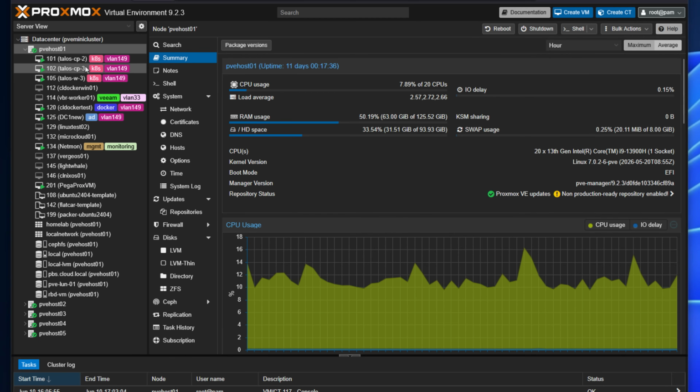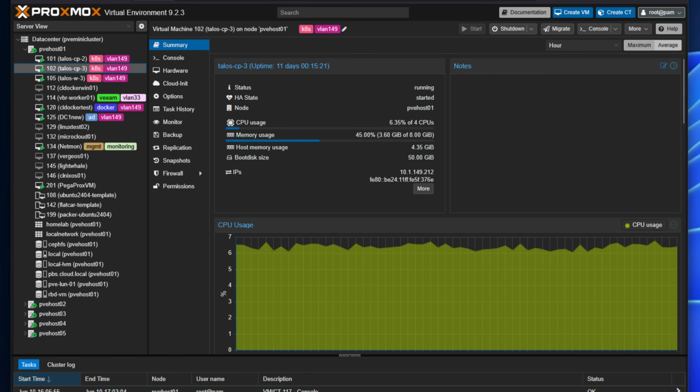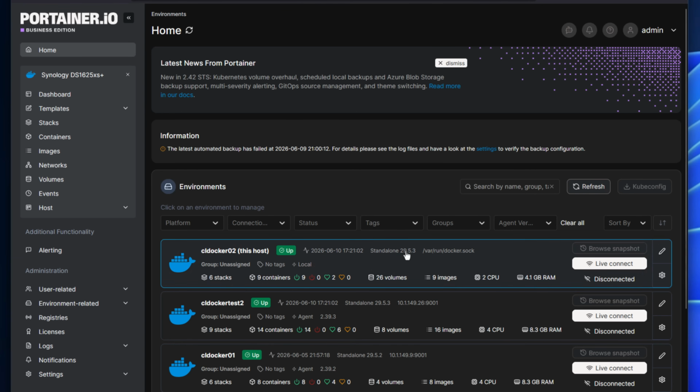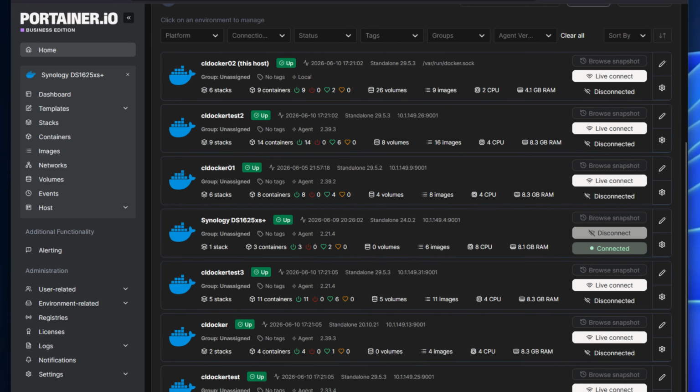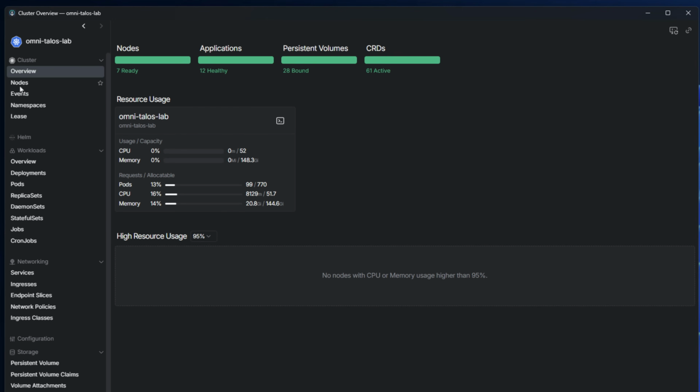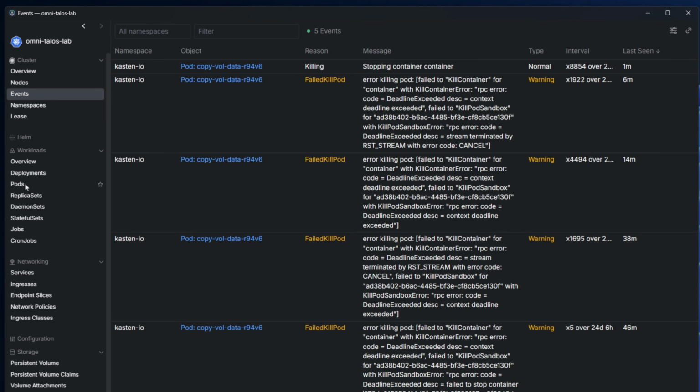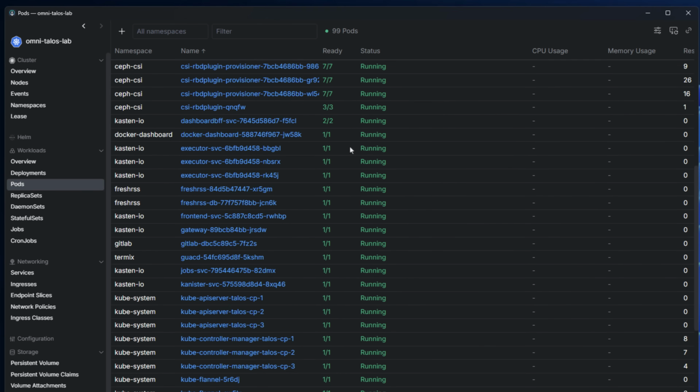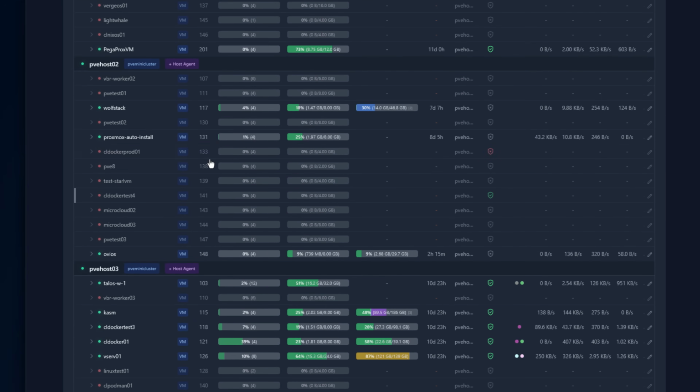Now, one of the reasons WolfStack immediately interested me is because it targets a problem that many home labbers face. As we all learn new technologies, we tend to add more and more tools to the environment. We deploy Proxmox for virtualization, Docker for containers, maybe a Kubernetes cluster for orchestrating those containers, separate tools for monitoring, different tools for storage, and before long, the environment can become especially fragmented.